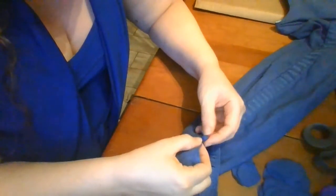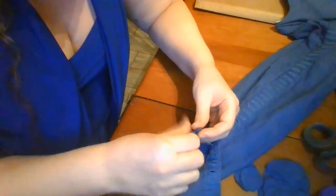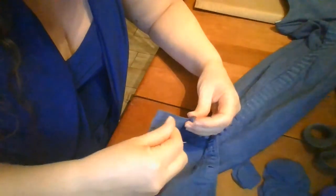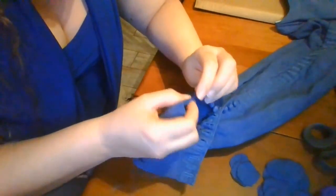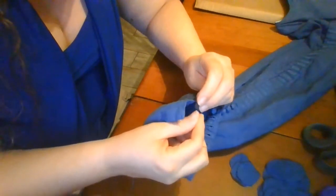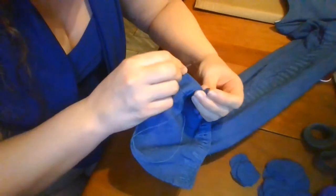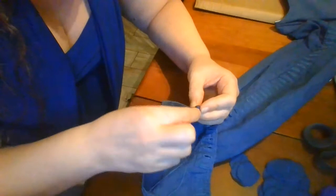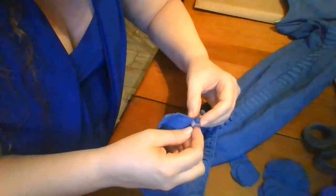You want to go through the button several points along the equator, so it's held as securely as possible. And you don't want the button to be all the way down the fabric. You want about a millimeter gap in between. That's going to be the shank of your button.